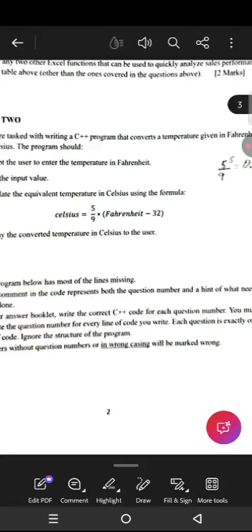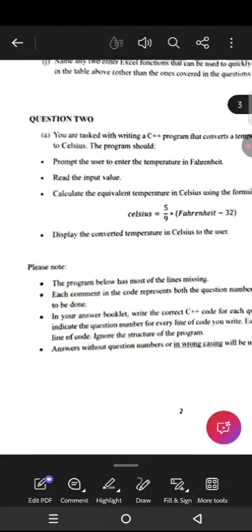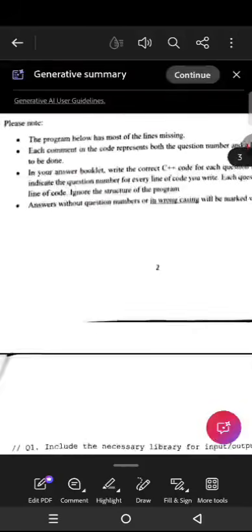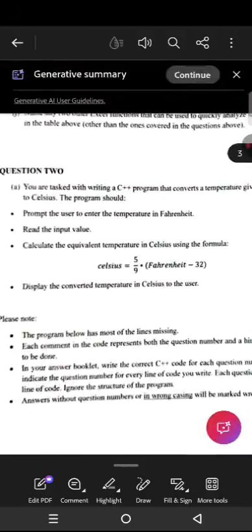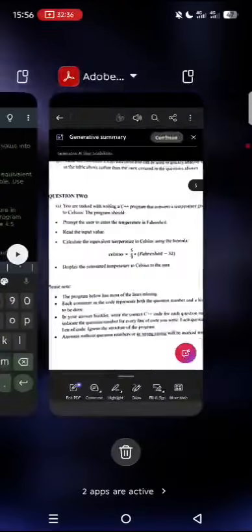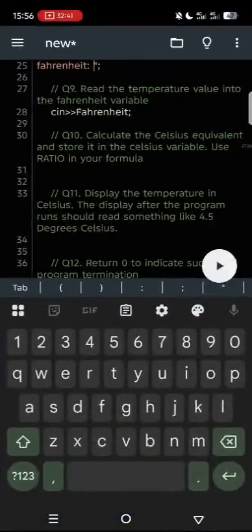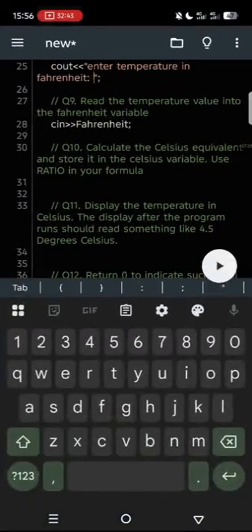Now, 5 over 9, we have declared it as a ratio, which is 0.556. So as it's 5 over 9, I'm going to put ratio variable because we've stored the equivalence of 5 over 9. Let me show you what we are going to do.